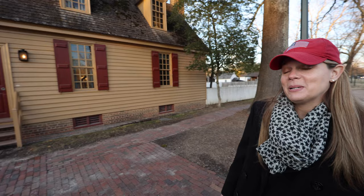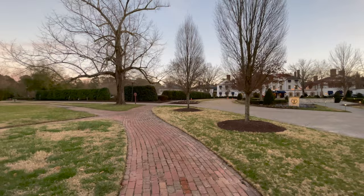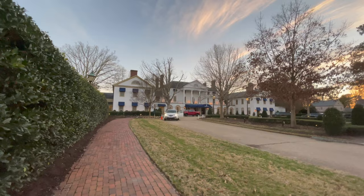To get to your colonial house, when you stay at a colonial house in Colonial Williamsburg, you have to go to the Williamsburg Inn. So our house happens to be right down the road from it. We were able to just drive in, you go into the lobby and you check in there. You won't park there because there's parking available at these colonial houses, but they give you a really awesome coupon book with lots of coupons in there, so make sure you check in first.